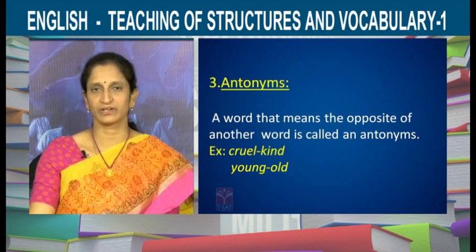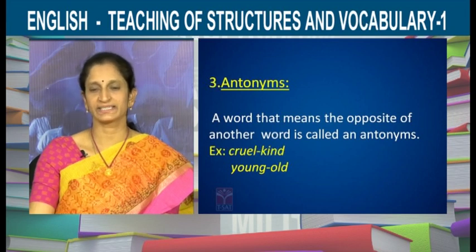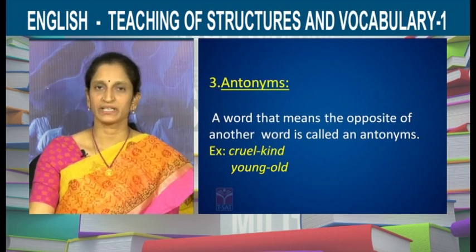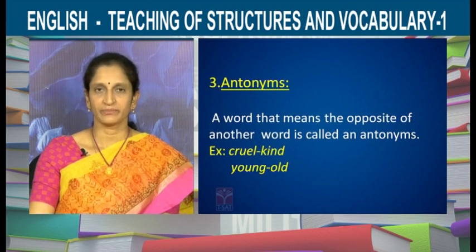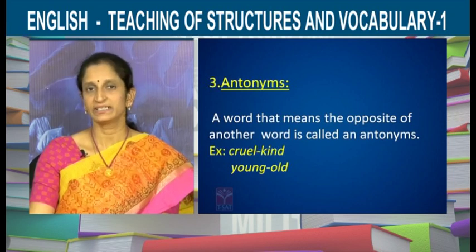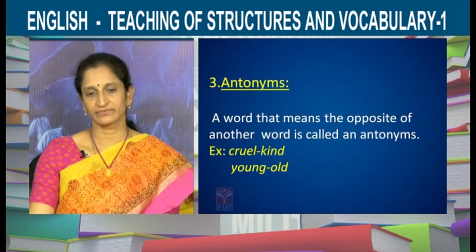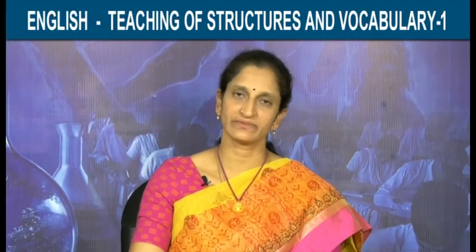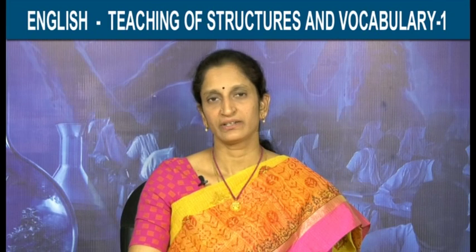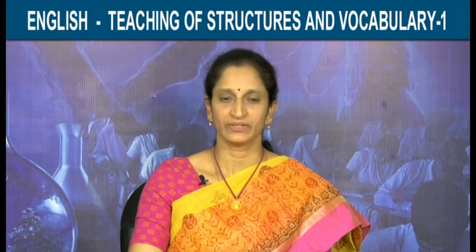The synonyms are nothing but similar meanings. Coming to antonyms, a word that means the opposite of another word is called an antonym. So it is nothing but the opposite. For example, cruel: the synonymous word for cruel is unkind, whereas the antonym of cruel is kind. Young, old. These are different examples which we can use to create more active participation in the students, and let them practice with more words.